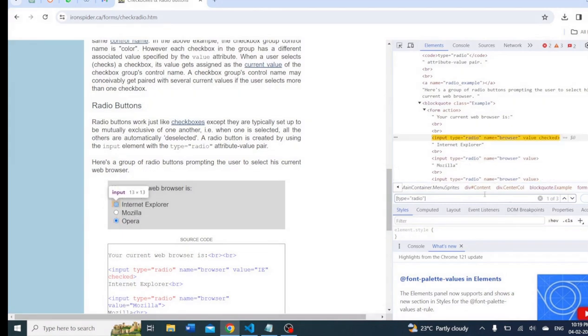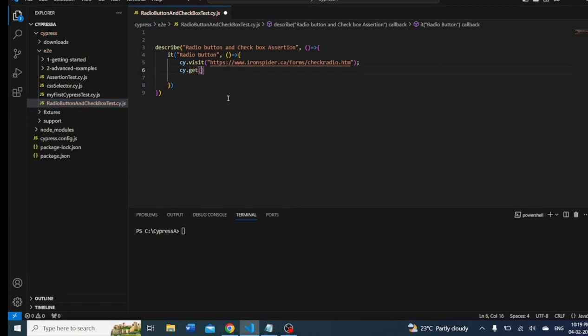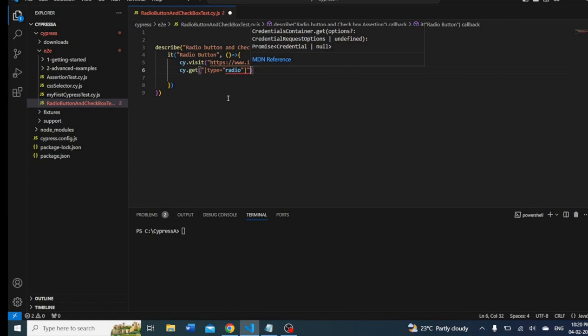For whichever one you want to select, we have to take it. Okay, so we'll copy this one. cy.get, selector. And here an error is coming.